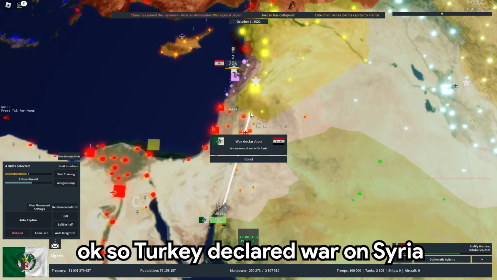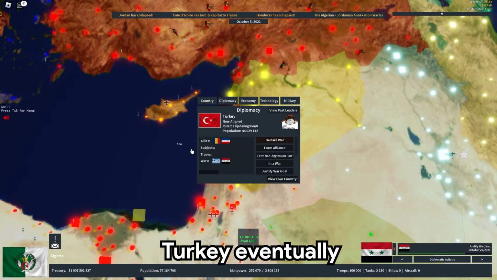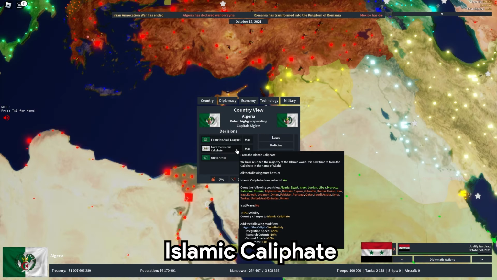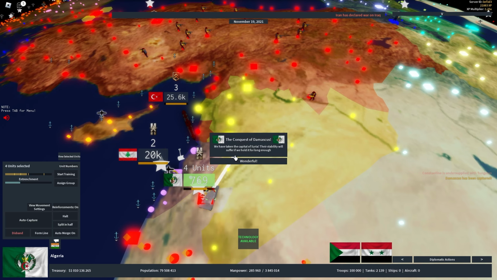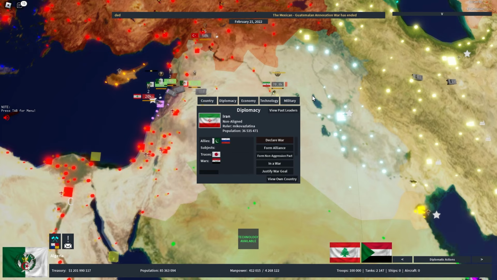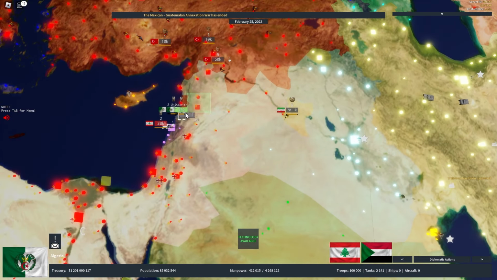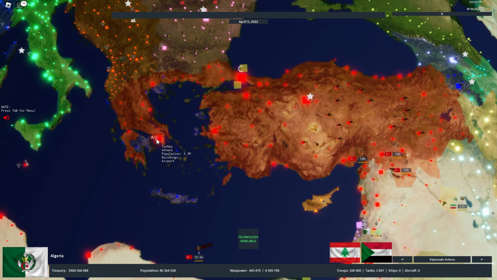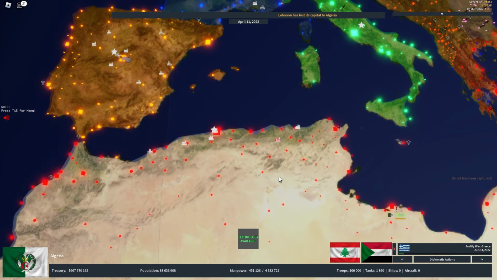Okay, so Turkey declared war on Syria. I'm definitely gonna challenge him for Syria though, and I'll definitely have to fight Turkey eventually. Yeah, I do need them for the Islamic Caliphate. So we're gonna take all these major cities and then focus on the other cities. Okay, Iran has declared on Iraq. So Iran is basically gonna be a pretty big target for me. It is kind of annoying that Turkey hasn't... Oh, Turkey's AI. Yeah, we just take them over pretty easily over here. It's a free country anyways.